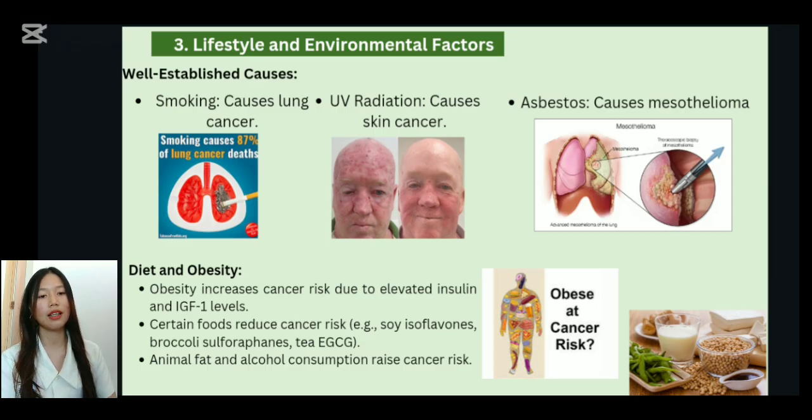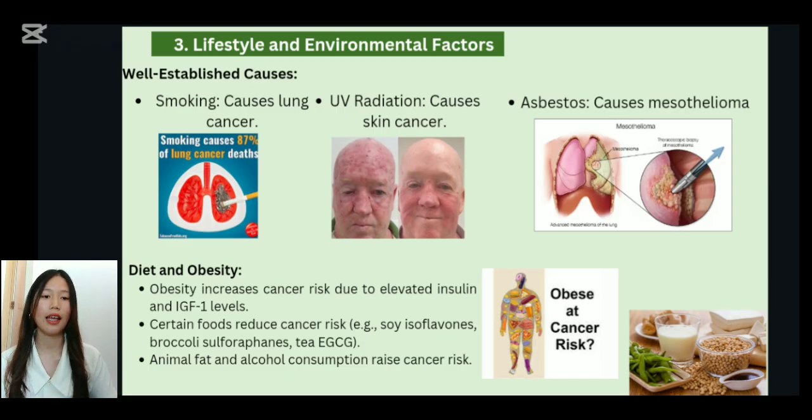Another factor, which is very common nowadays, is smoking cigarettes, so it can lead to lung cancer. So changes happen in our organs and tissues when our lifestyle and environment are not good. Examples are UV radiation causing skin cancer and asbestos causing mesothelioma. So cancer is also established depending on our lifestyle.